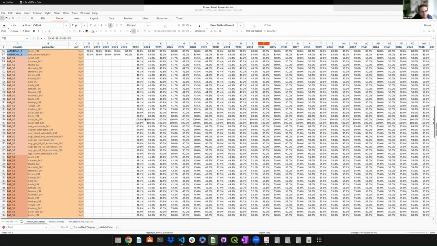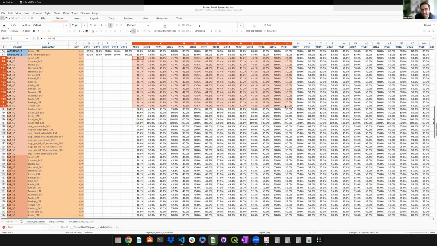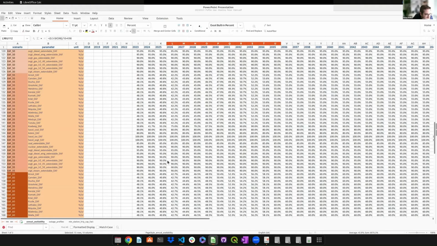And then you might have different EAF projections. It is possible to provide different EAFs at a station level. At the moment, we have only used a single coal cost and a single fleet EAF. And that's more just around data availability. So we just used what was available or what we could back calculate from what was given for the RP, but there is flexibility to assign different availabilities to coal generators separately.